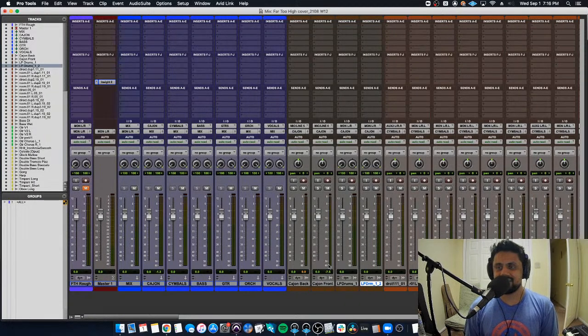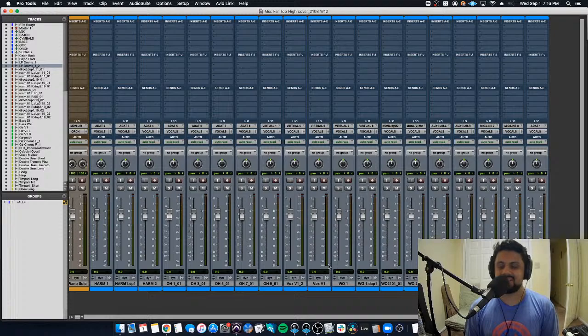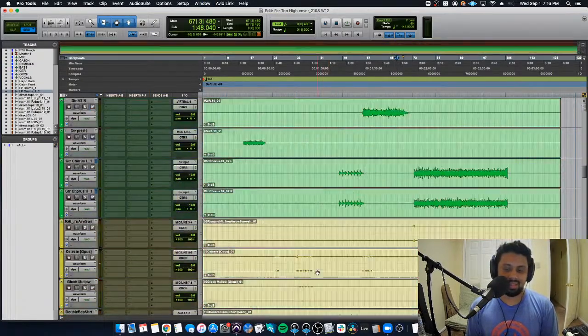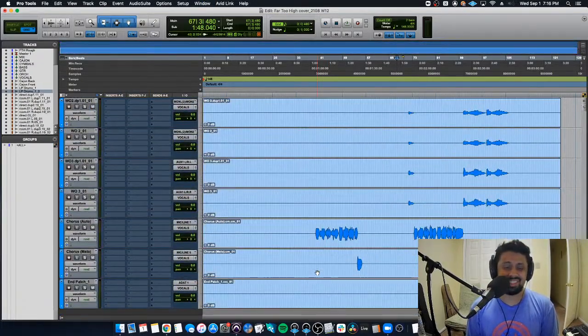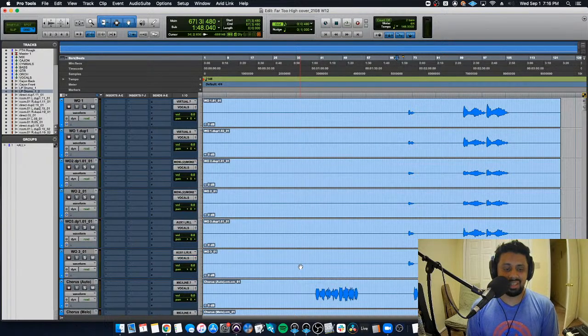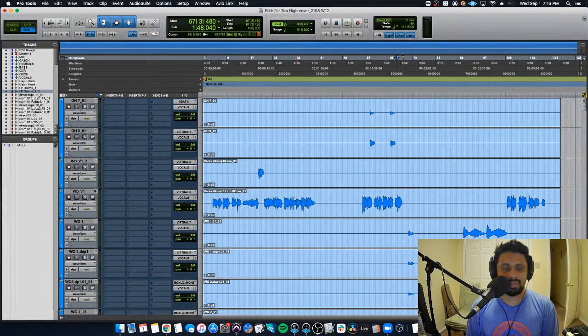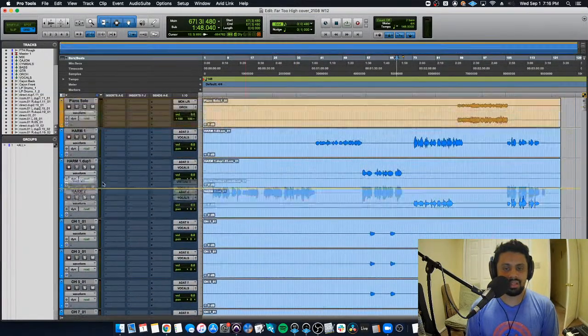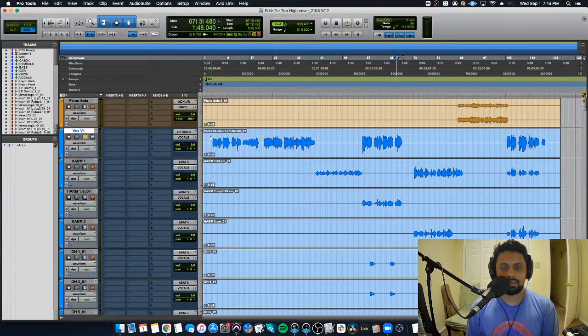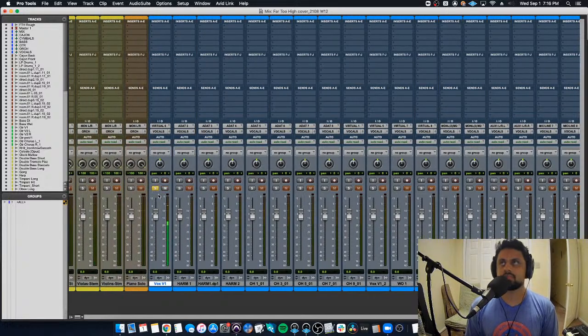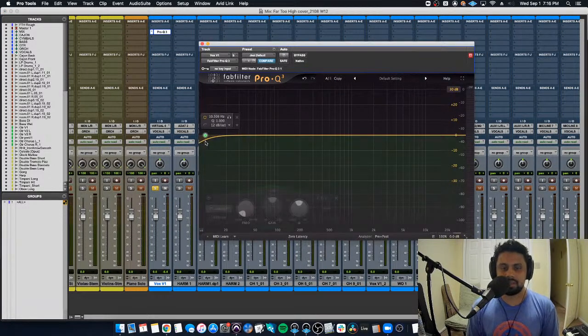Let's start with the vocals, because I'm kind of already feeling a little blah from doing all the organizational stuff. It's just not fun stuff to do. So let's actually find some vocals to work on. Let's start with V1, and let's bring this to the top of the vocal chain. All right, so first thing I heard was a little bit of AC noise. So I'm going to go in, get my trusty FabFilter EQ, and start giving it that nice little high pass.